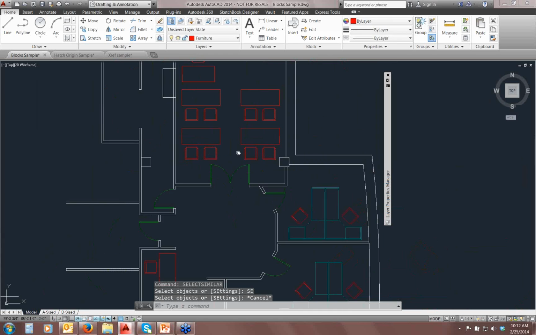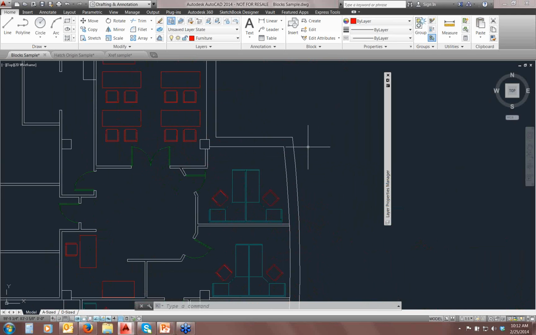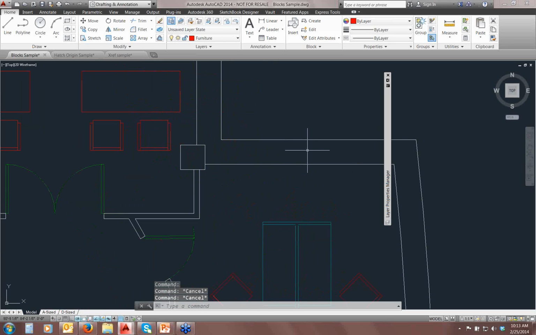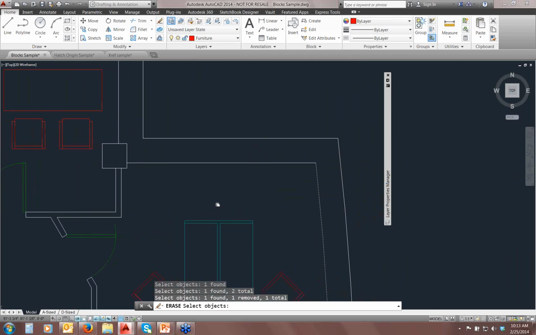Also, when it comes to selecting, I find a lot of people don't know. Maybe sometimes it's because of new users who are self-taught, just beginning their AutoCAD voyage. They don't realize that we have multiple options for selecting objects. Most people do know, of course, that you can always select an item. I'm just going to use the erase command. You get your little tiny pick box, and you can change the size of that, of course, but you can select individual objects. You can always use Shift to deselect.